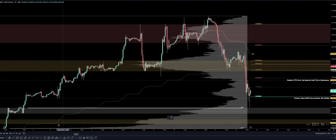Well, let me zoom out. And you can see that post-roll gap, we really have two distinct auctions. Take this double distribution as a singular auction, and we have our 3-4 week balance below. Two very distinct auctions here with this LVN splitting it, and this July 3rd, July 4th Europe and Asian session demoting this tiny auction right here for shifts above or below.